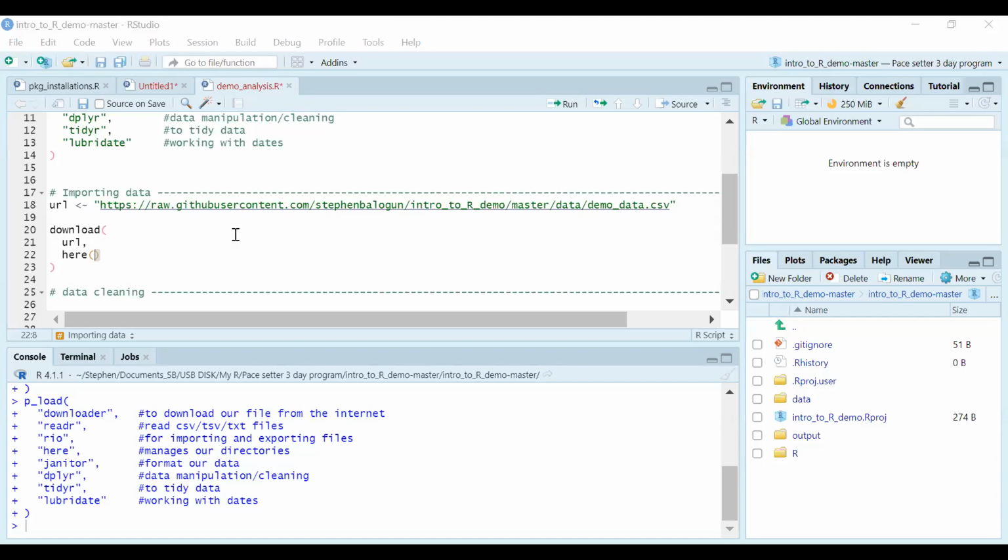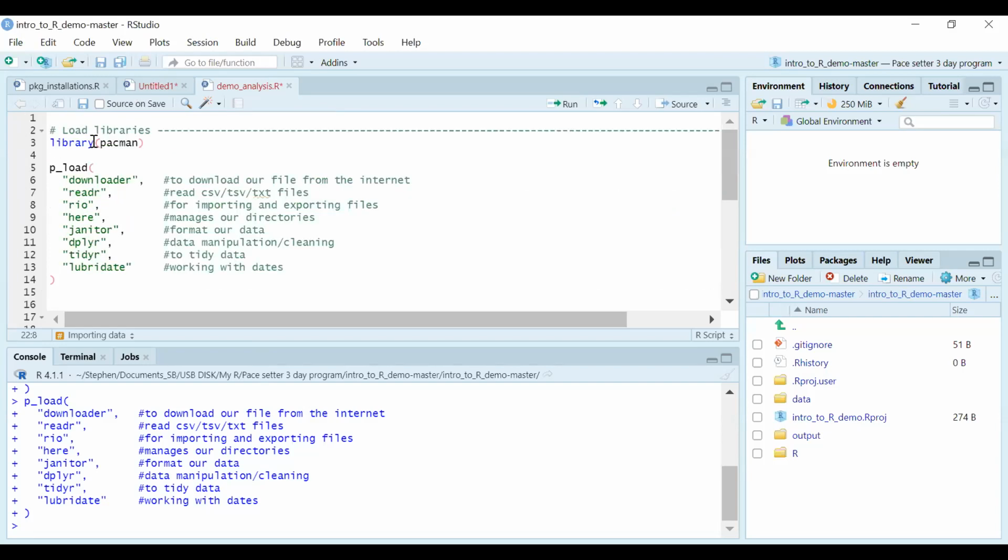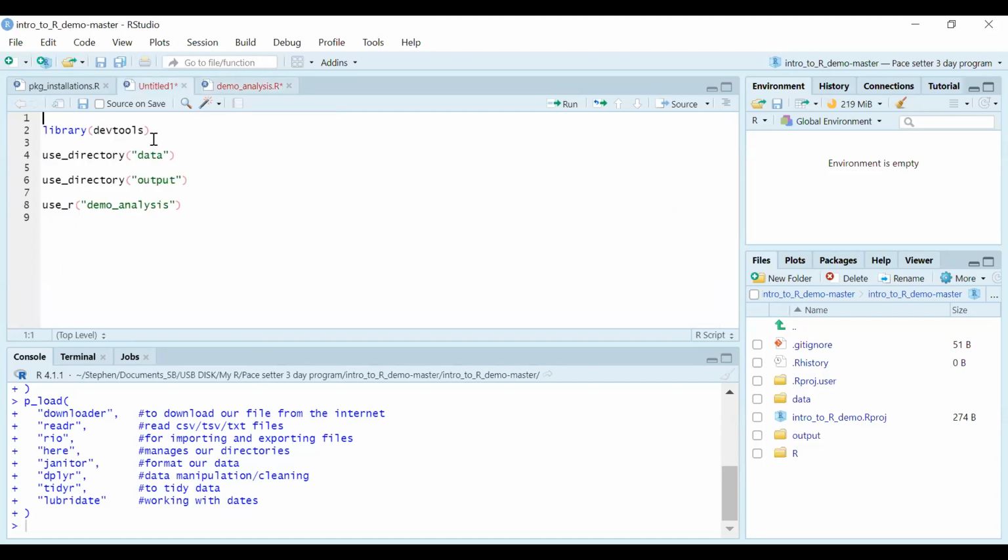Somebody is asking, how did we create demo_analysis.R? That person is taking us back, but I'll just quickly do that. The first thing we did when we came here was to load a package called devtools, library devtools. The second thing is that we decided our data would go in a folder called data. So we called the use_directory function that created this data folder for us. We just put our cursor here and ran it.